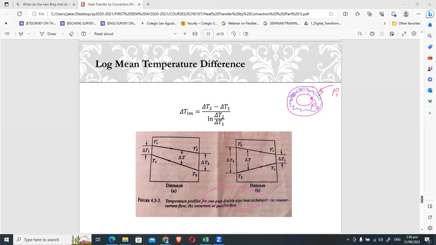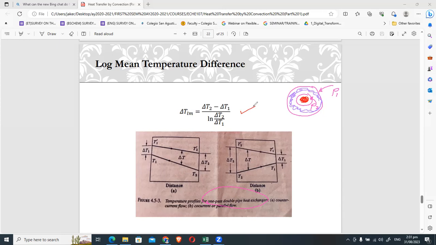So one fluid is passing through the annular space in between the two pipes. The other one is in here. So there is transfer of heat between these two fluids that are in two concentric pipes, or what we call a double pipe heat exchanger. One fluid is in the annular space and one on the inside part of the pipe. And we use the concept of the log mean temperature difference in determining the amount of heat that is being transferred.